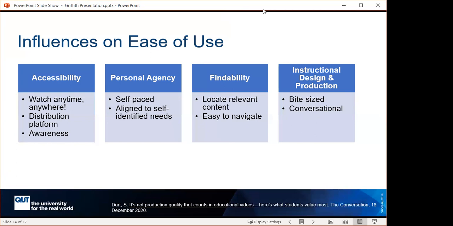I think another thing to maybe highlight here is that students didn't seem to mind that the videos were quite simplistic. I showed you that example where it was basically just me sketching handwriting on a screen and drawing dodgy pictures and things like that. Students were quite okay with that really simplistic design.